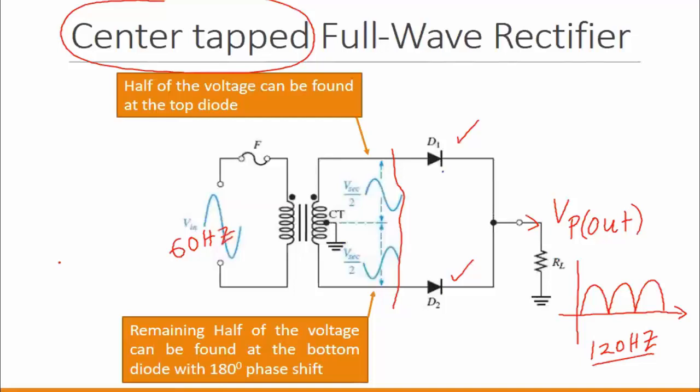Half wave only implies that half of the signal will be transferred over one cycle, but the frequency remains the same. For half wave, if you feed in 60, you will get 60. If you feed in 120, you will get 120. But for full wave, the frequency will double. If you feed in 1000 hertz, you will get 2000 hertz, and so on.